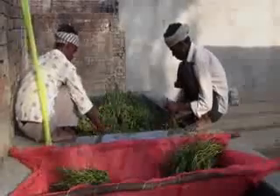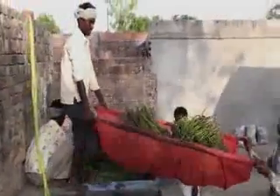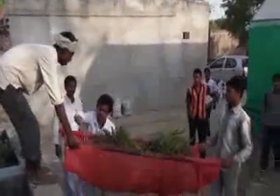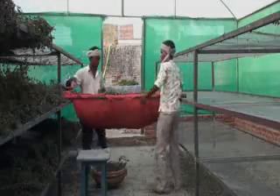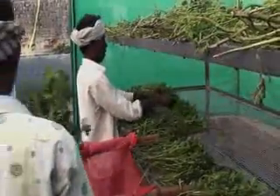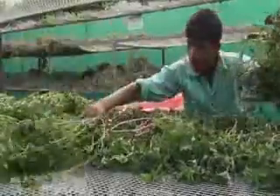Here in Uttar Pradesh, a stretcher has been made out of onion sacks to keep the washed mint off the ground. This allows the water to drain and the plants can be inspected before being taken into the dryer. The length of the stretcher has been measured to fit between the drying racks, again to keep the plants off the ground and to make it easier to lay the plants out on the racks.